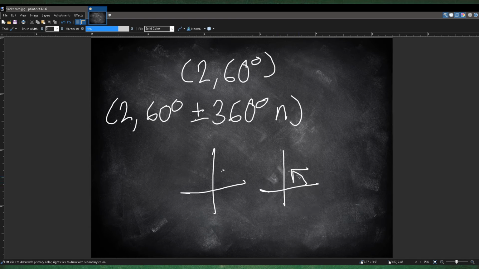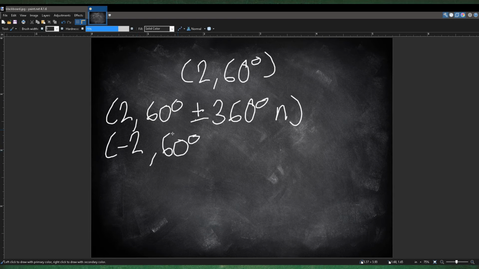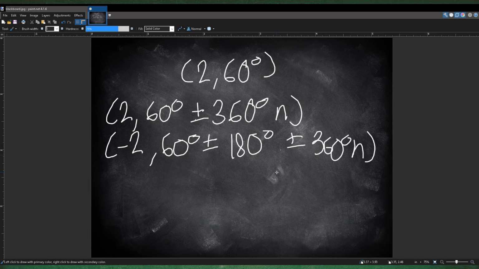Or if it's going by negative degrees, you go back to that point, and then you go negative. So you start from that point again, and then go back around, and you make a complete circle. See? The circle looks bad because I'm drawing it, but basically that's how it looks. The second equation would be for the negative version. So if negative 2, it would be 60 degrees, the original degrees, plus or minus 180 degrees, and then plus or minus 360.